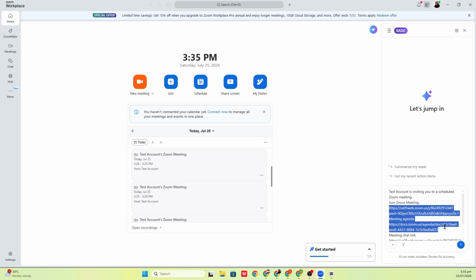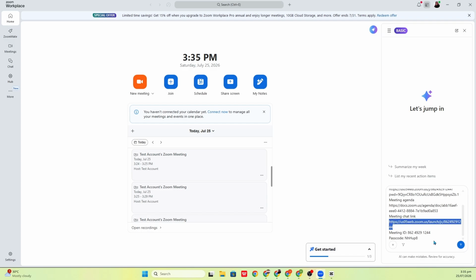is available. If you have a meeting link, simply click it. Your browser will open and automatically redirect you to Zoom. You may see a prompt asking if you want to open the Zoom app. If the app is already installed on your device, confirm the prompt and Zoom will launch and begin connecting you to the meeting. If you do not have the Zoom app installed, Zoom will guide you through downloading it or give you the option to continue using your browser instead.